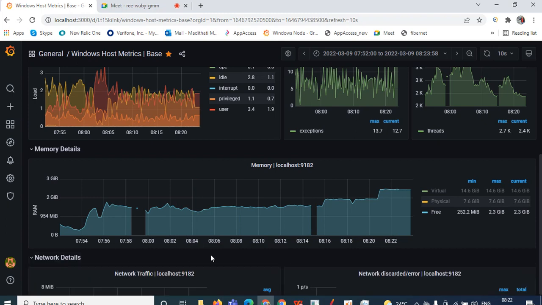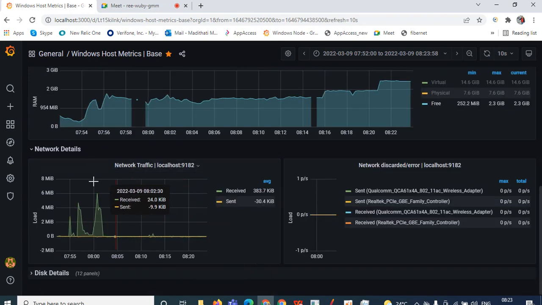Click on the network details. If you click on the network details, you can see how much data you have received from the server and how much data you have sent to the server. So those data you can see under the network statistics. Okay, how many network bytes went out, how many came in. The same thing you can see under the network here as well in the left side graph.